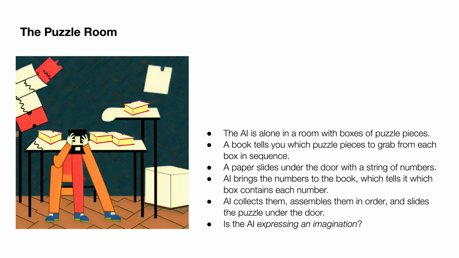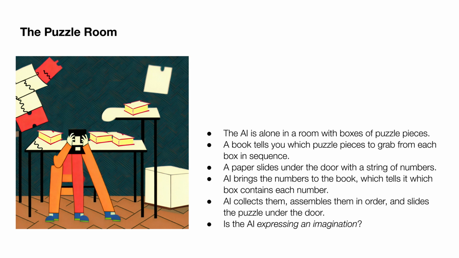So now, instead of being locked into a room with boxes of Chinese characters, let's say that we're locked in a room with a bunch of these puzzle boxes. And each of these pieces is taken from various puzzle boxes based on where they occur in the puzzle. These puzzles are fragments scrambled up, and we don't know what the image they make actually is. It's just pieces scrambled up. And instead of looking at them as pictures, we're looking at them as their position in the puzzle. Each of these boxes and pieces is numbered, and there's a book that tells us which box to go to and which piece to pull out.